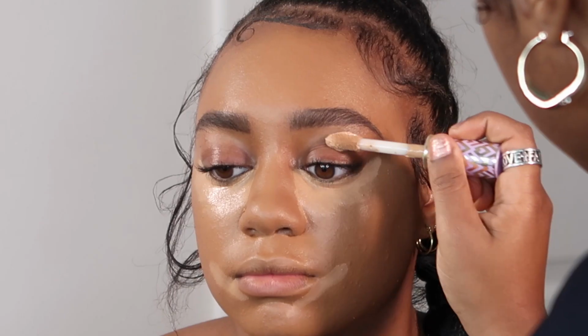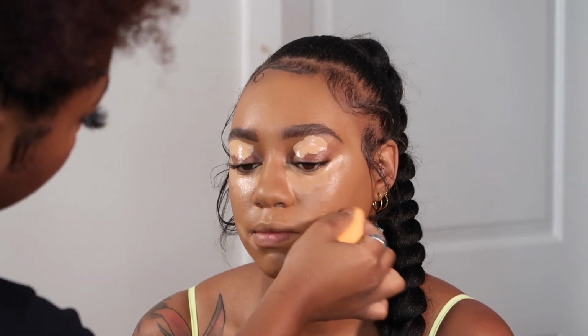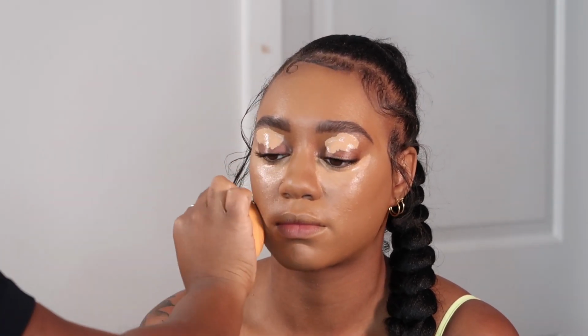So actually, y'all, this looks like that concealer has dried down some, and I'm blending that second concealer out before we go in and conceal the brows.